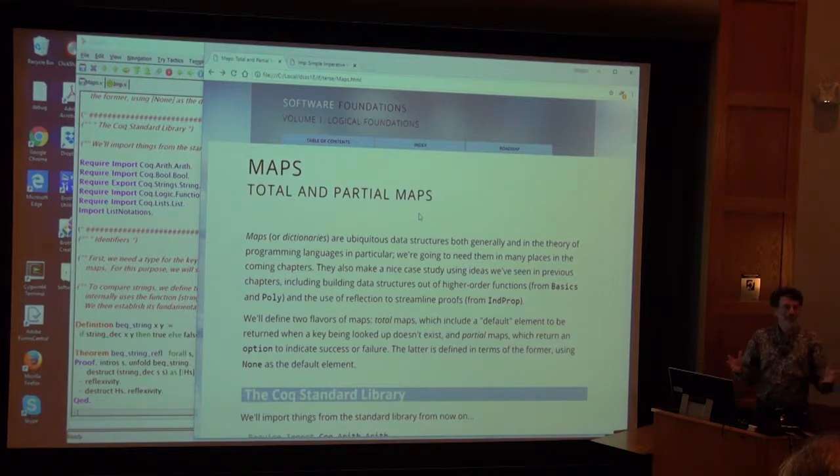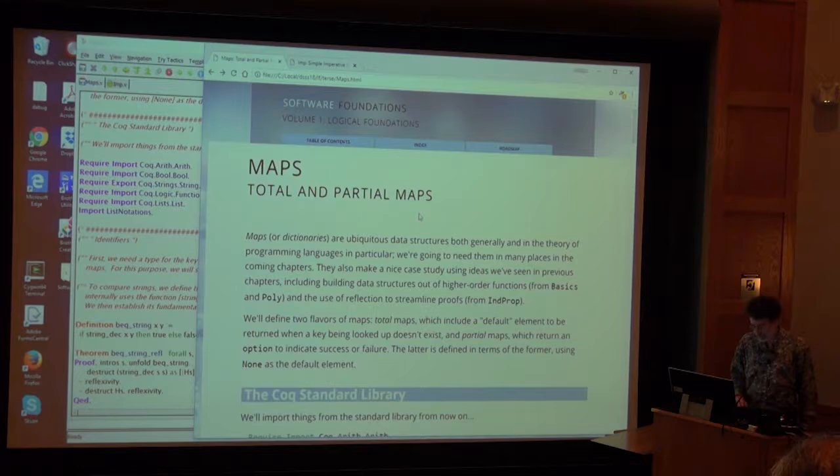Your key value store is a finite map. Your hash table, your binary search tree, everywhere in programming as well as programming languages, we need to reason about finite maps. So the theory of finite maps is actually quite simple. It will take me only a few minutes to show you the representation of the semantics of finite maps in Coq, and then I'll show you an application for them in representation of the operational semantics of programming languages.